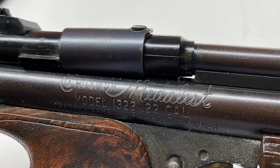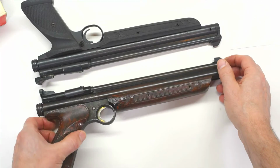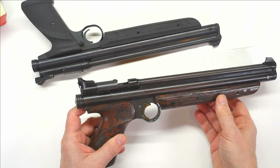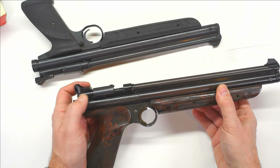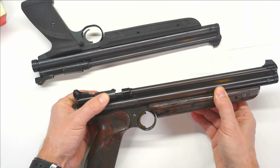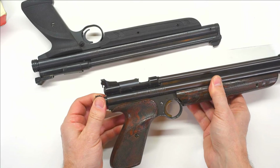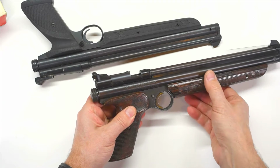They introduced these ones in 1977, and they had originally a metal breech at the back here. This one is plastic, so this definitely is later, which I think came out in 1983. No, 1981. In '81 they replaced this, and then that lasted until 1996 when they came up with what they have today, which is they've replaced this separate sliding breech cover and hammer assembly. This is the hammer you have to cock here before you fire it. They've replaced that with a straight bolt, a single bolt thing, which is kind of neat looking.